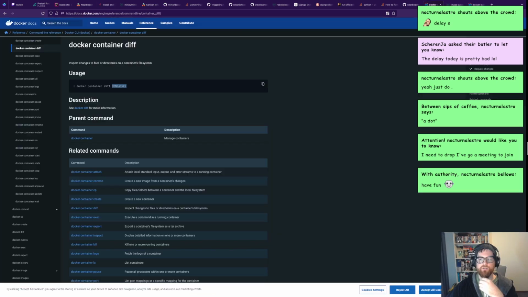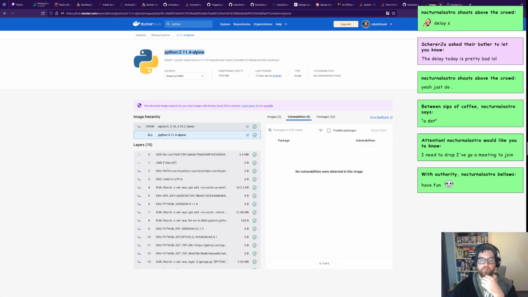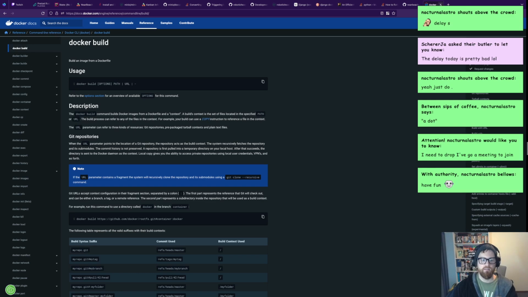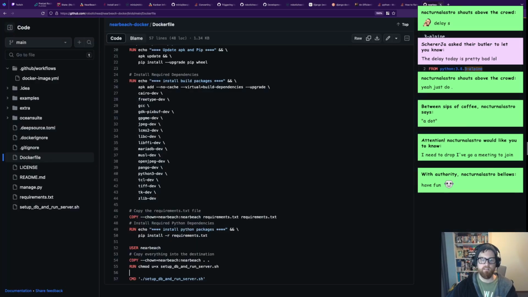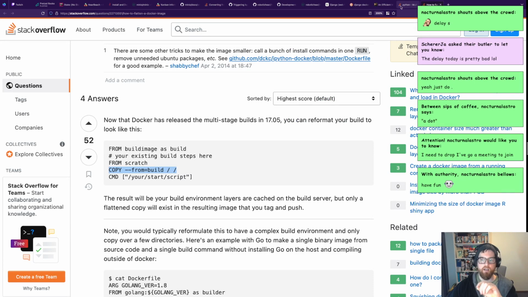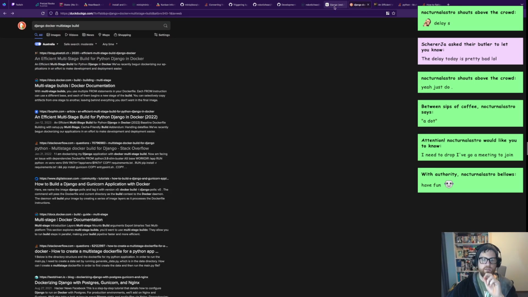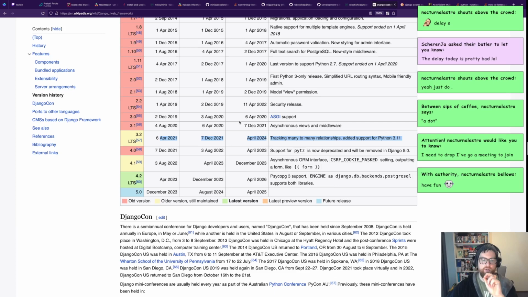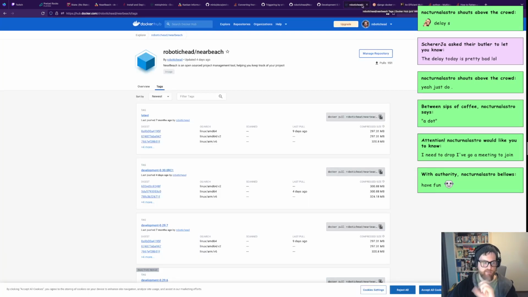So if we actually go to the Docker Hub, we've just copied that over. We're fine with that. We can now close this. I'm going to keep those open. I'm going to keep that search open. This one I can close because we're currently on 4.2 with NearBeach. I'll probably keep it on 4.2 for a while. I won't upgrade to 5 just yet, even though going for those major versions hasn't been too bad for NearBeach in the last couple of years.